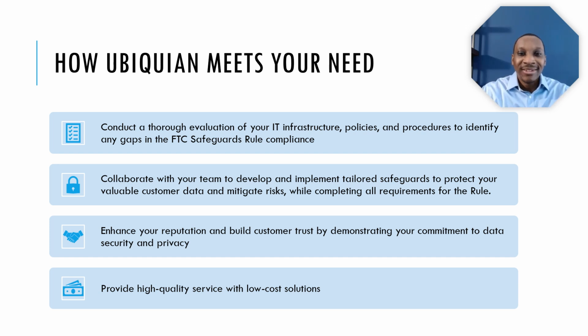So you knew this was coming. Here's how Ubiquian helps you with all this. Ubiquian will conduct a thorough evaluation of your IT landscape, including its policies and procedures, to develop that required risk assessment. We'll collaborate with you and your team to develop a mitigation strategy for those risks and elevate the security posture of your landscape. Then we can write out your information security program to satisfy the requirements of the WISP and FTC Safeguards Rule. So remember the other requirements. We'll also develop the written incident response plan, which will check the box for both the federal and state requirement. We'll then wrap it all up, put a bow on it, and send it to you. All of this will be done for you with little time commitment from you and your team.